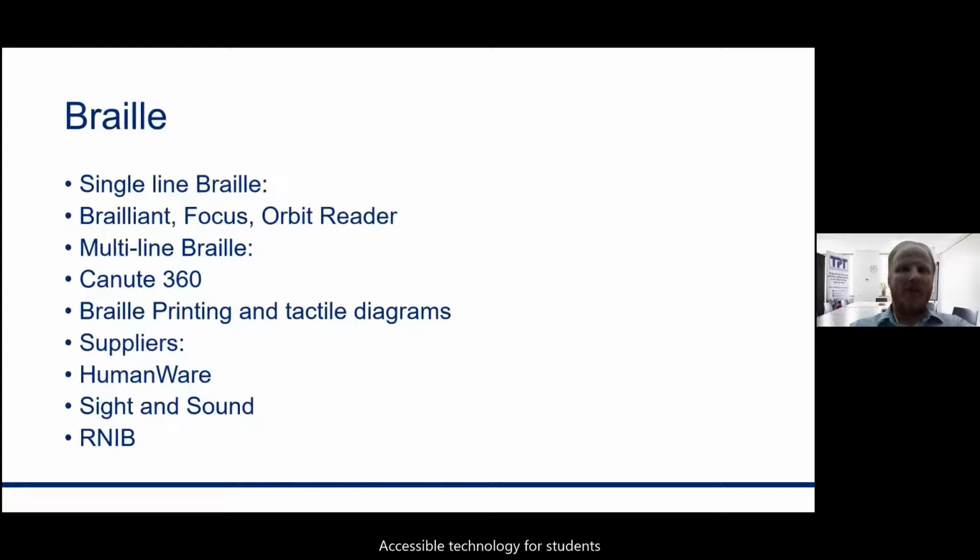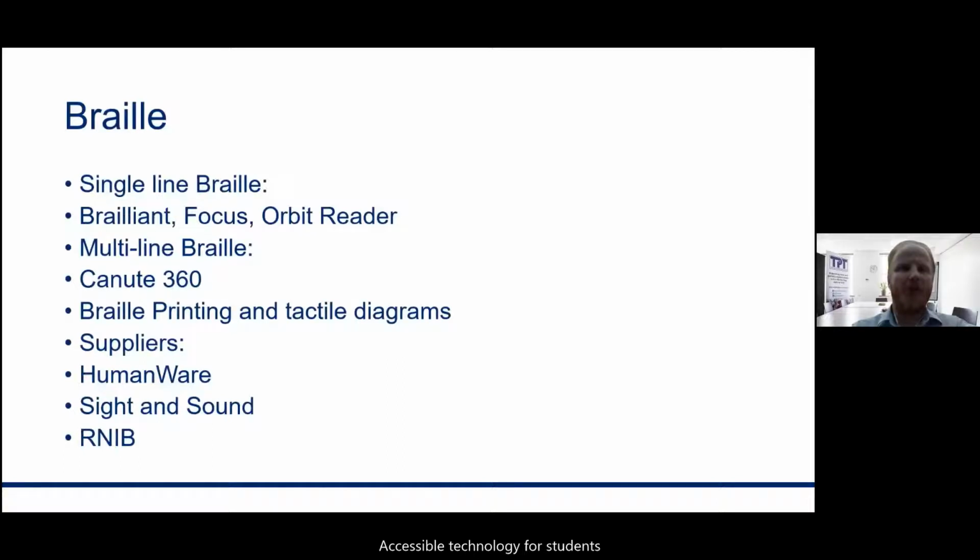So definitely worth trying to get hands-on time as much as you can with some of this stuff. I appreciate that that's certainly more challenging in the current climate, but well worth talking to all of these organizations. Now, another product family besides Brailliant is the Focus line of Braille display equipment.